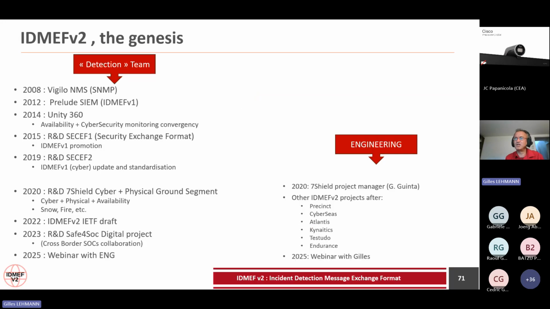Very quickly, the genesis, or maybe I've said that already. I just wanted to explain how difficult it has been to arrive here. It needed that in my team, we had monitoring, then security, then we thought about convergence, then we met the people from Seven Shield, then Gabriele accepted that I give him an Excel file with everything we did in 3 months. We invented IDMEFv2. Then it worked. So we did all the way. I think we have something interesting. And now we are in front of the standardization step, and everything seems to be very, very complicated.